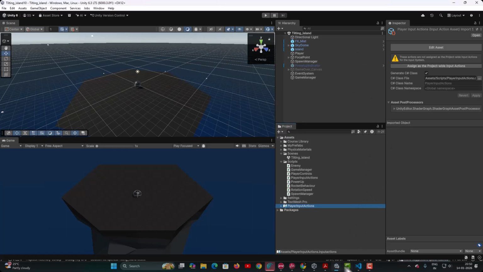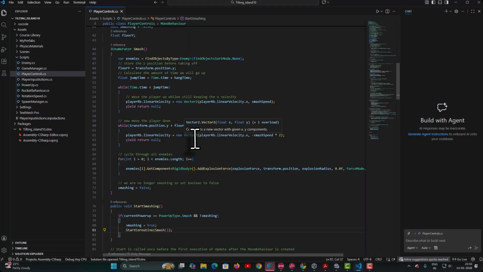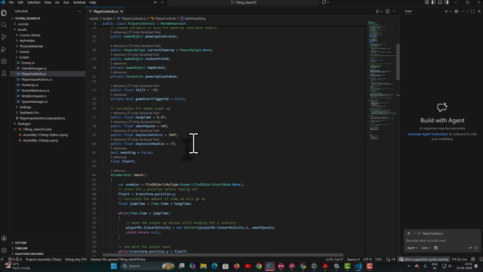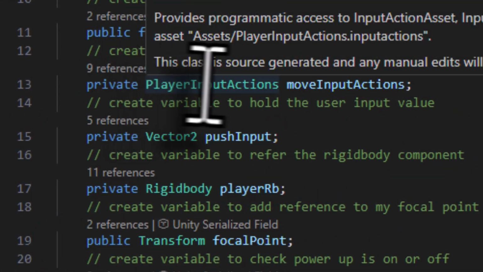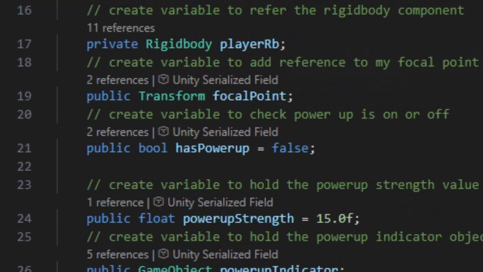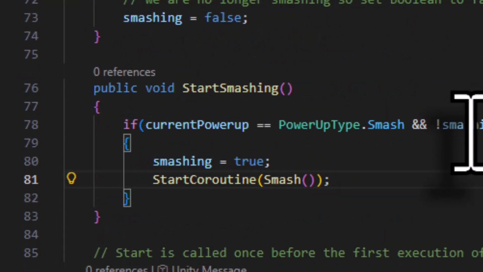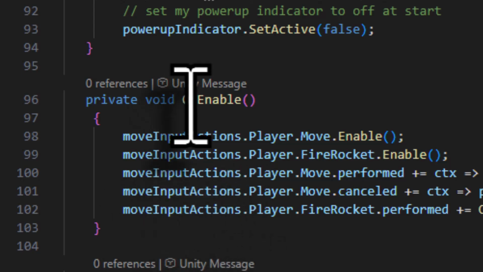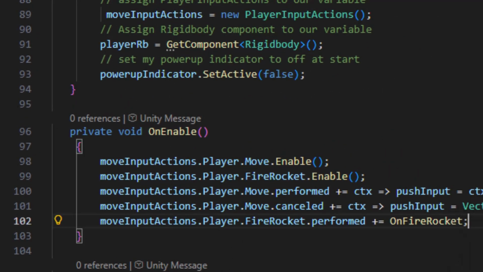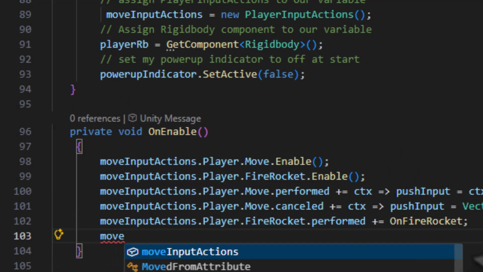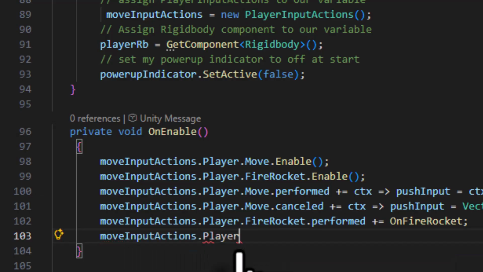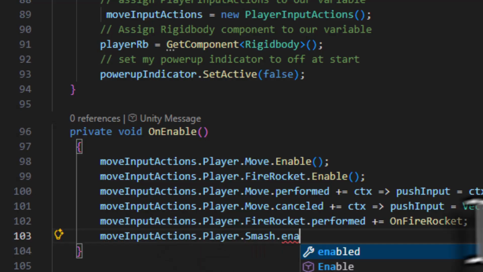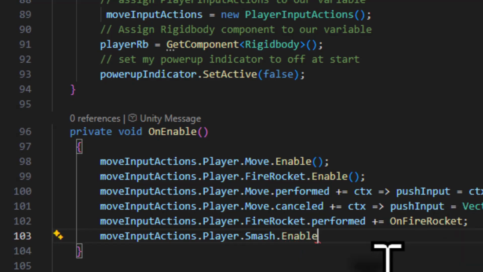I will come back to my script PlayerController.cs and if I scroll up, we already have declared the player input action as moveInputAction, and if you scroll down and come into Awake, we have already enabled it, and in OnEnable now I am going to come here. So I will call this moveInputAction.Player, and now I am going to call Smash. I will call this Enable function, add open close bracket, and end it with semicolon.